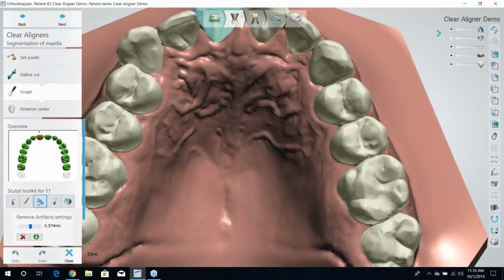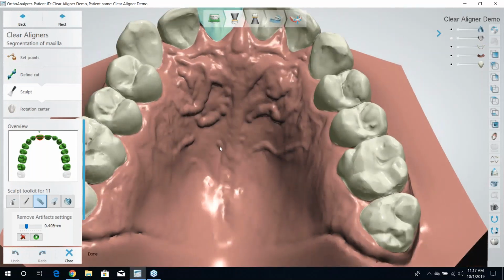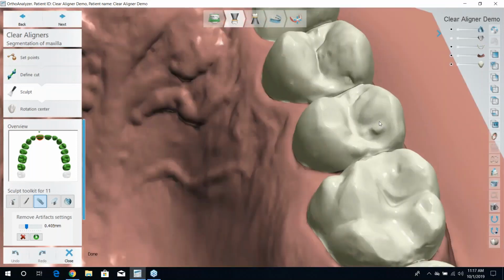Let's do that. I'm going to select remove artifacts, and then I can change the size of the line that I'm about to draw by using this slider bar. Let's pretend that's an artifact. Or actually, let's select this right here.